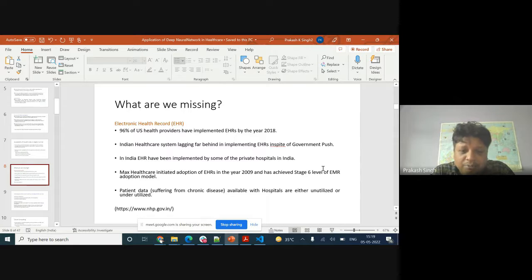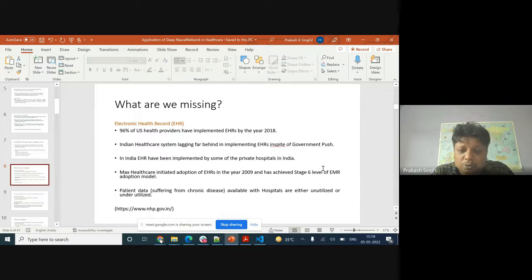If we talk about the Indian side, the healthcare system is lagging far behind in implementing EHR, in spite of the government's significant push. In India, EHR has been implemented by some private hospitals, like Max Hospital, to name a few.